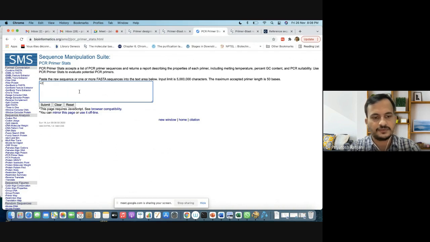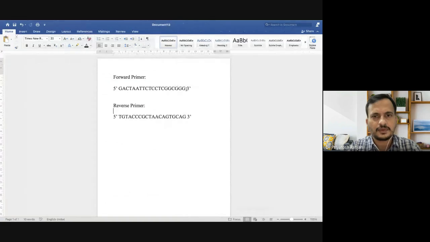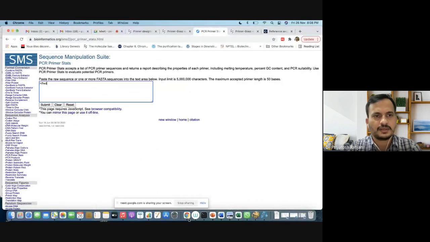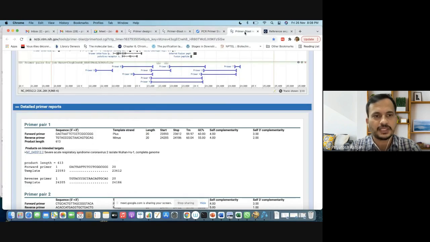Sorry, I will type the forward primer. We just need to copy it. I have already taken the sequence in this Word file, so I'll copy it from here. Remember, this is the same sequence GACTA, which I have obtained from here, GACTA.